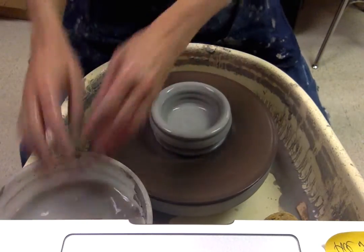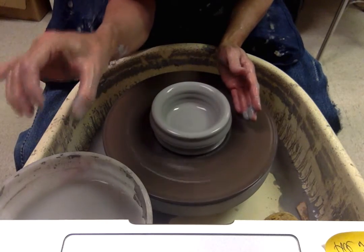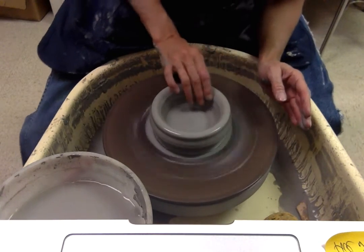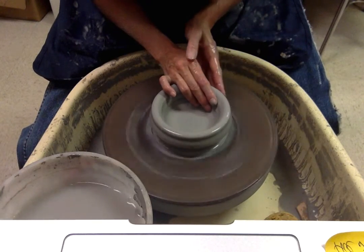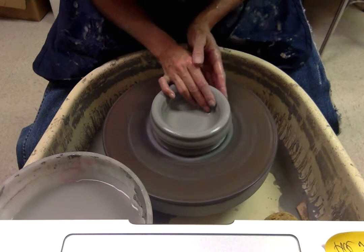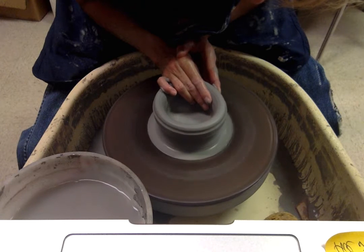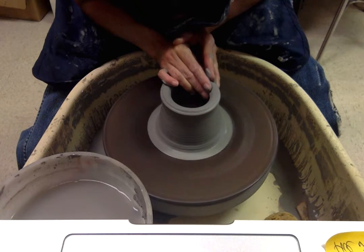Again, I'm constantly keeping my hands wet, and what I'm going to do is a kind of pinch, like this. On my left hand, I put it up against the base of the pot. I'm down here, but I'm about at the 5 o'clock position, and my other hand gets locked into it. I'm holding my left hand with my right hand, and I'm tucking my fingers right up underneath my thumb, and I'm going to push towards the center as I pull up. I'm exerting pressure, but not so much that I'm going to jam my fingers right through my pot.